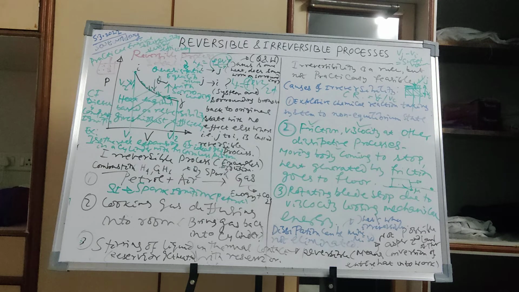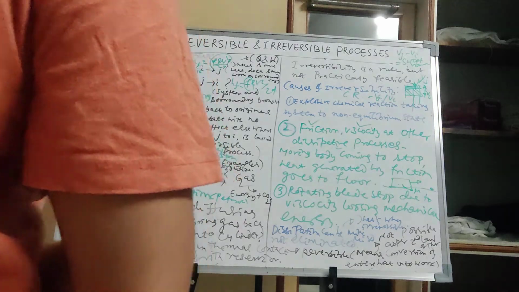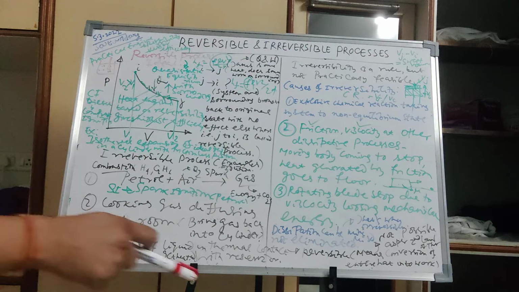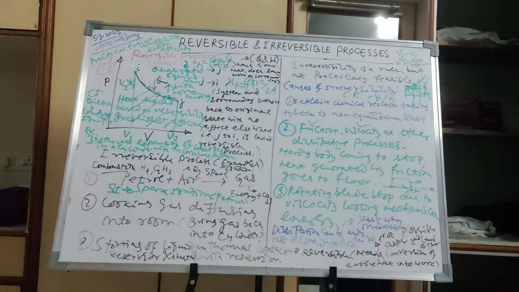In one case it is friction with the solid floor, in another case it is friction with the liquid. Because of all these causes of irreversibility present in the system, the process cannot be reversible. Dissipation can be minimized, not eliminated. Whatever heat is going to the floor can be minimized, but it cannot be eliminated. That's why it is irreversible.